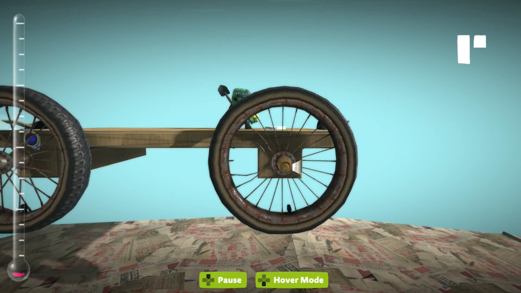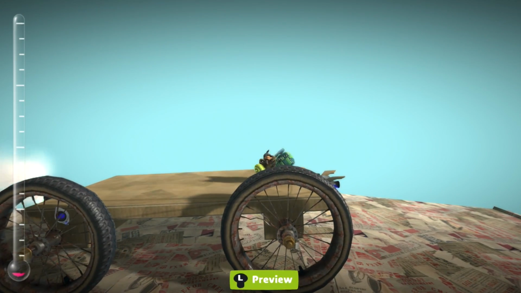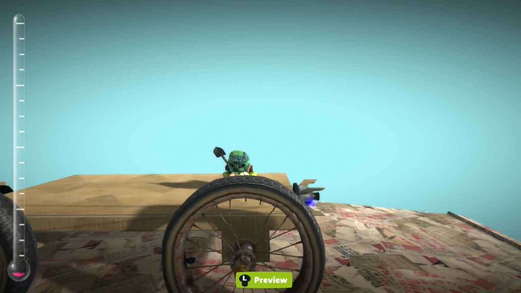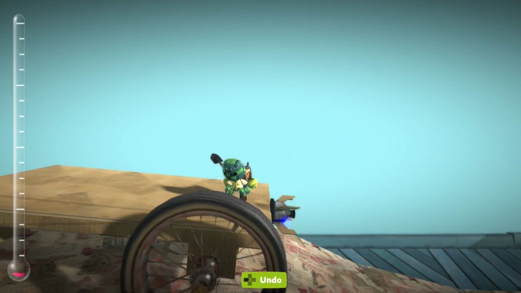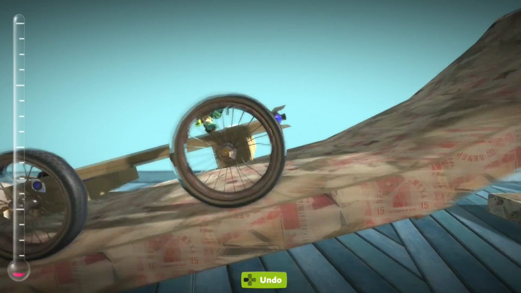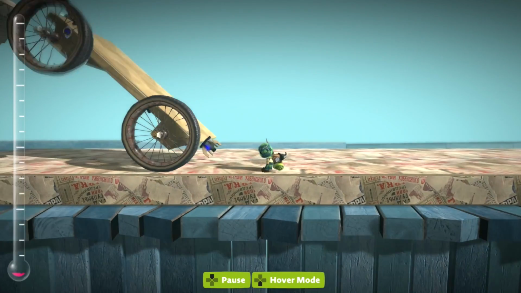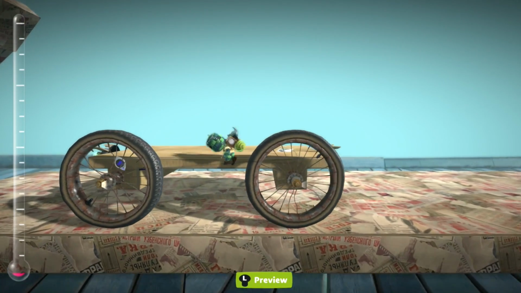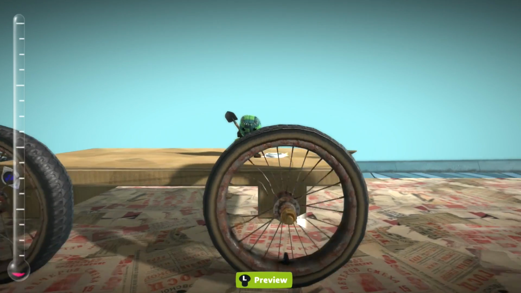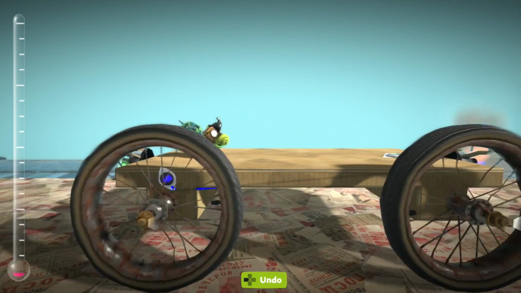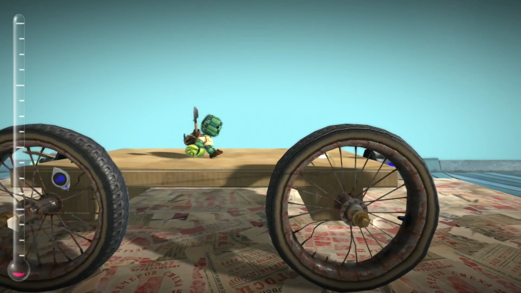Now of course we've just used a very limited selection of items in LittleBigPlanet 3, and there are literally hundreds, so you can create a fully fledged video game pretty much to your heart's content. Let's see if we're going to make this jump. What's really nice about it, you can see there's real-time physics that all your items inherit, so you don't have to worry about how the mathematics of the world work. You just pick and mix the items you want, and away you go.